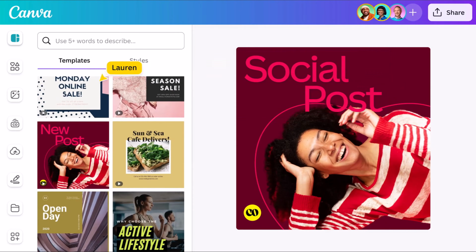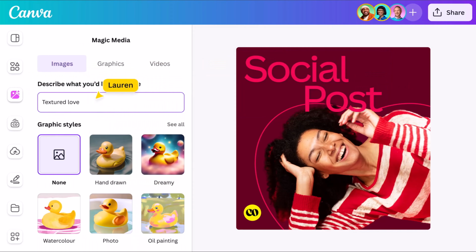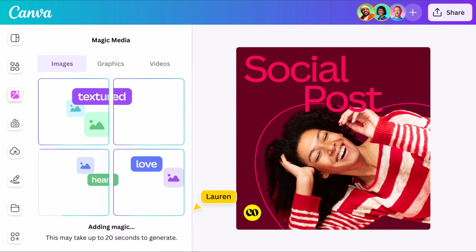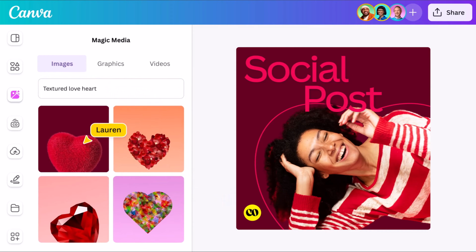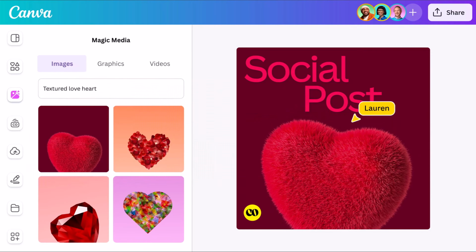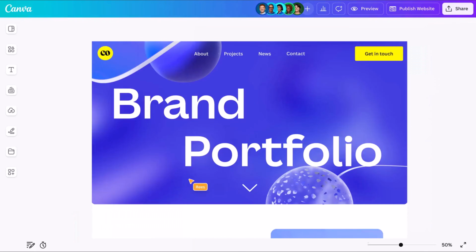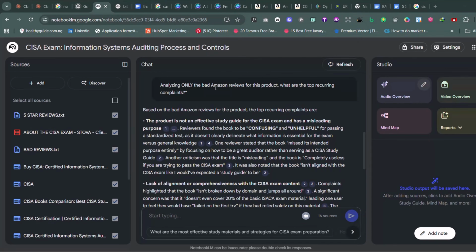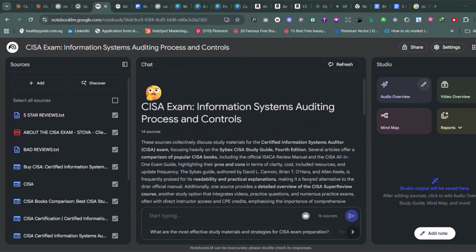Section 2, the step-by-step workflow, building the 10x product. All right, guys, this is the practical build. We have our mission. Build a CISA guide that fixes every complaint we just found. To do that, we need to build our AI superbrain. So we need to add the truth to our NotebookLM sources. Step 1, build the superbrain. Load the expert knowledge. Let's go.